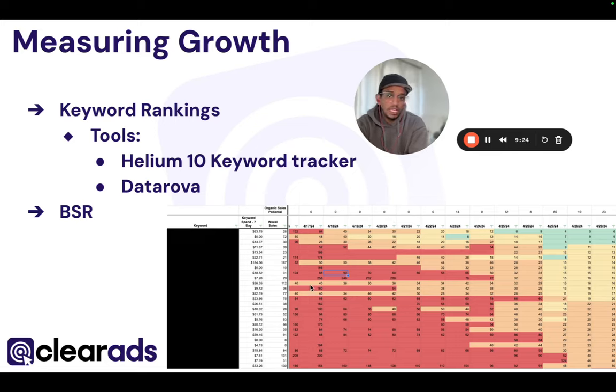Also, this goes without saying that you need to be tracking all of those keywords through a tool like Helium 10 keyword tracker or Data Rover, just to give you an idea of where the movement has been. So not only should you be looking at Campaign Manager to see what your ACOS is, how much you spent, the sales that you're getting, has there been movement? Because ultimately, if you can shift the dependence away from PPC and get more sales through organic, that's going to reduce your TACOS. That's going to give you better margins, and that's what's going to allow you to feed the PPC more money to get even more improvements in organic sales.